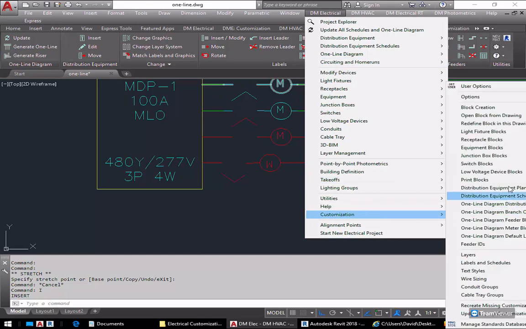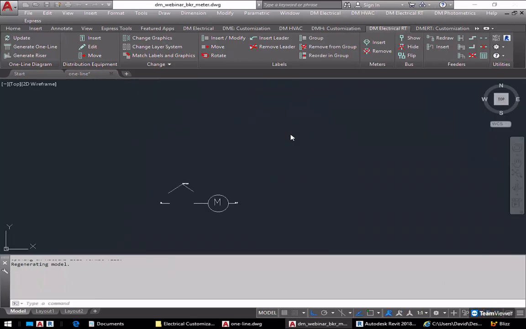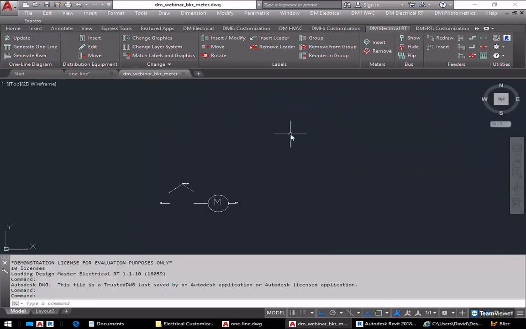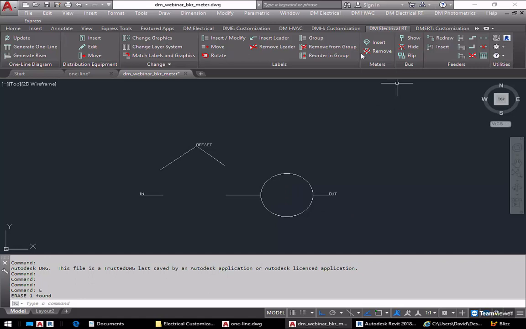In customization, we have a command to open a block from the drawing. This is where you want to go to a block definition and make a change to it. We'll go hunt down that block for you without having you mess around with where your files are stored. So we'll run that command. We'll select this feeder, and that's the only block on the feeder. So we'll say, here's that block definition, and there's that M that is flipping around and not working nicely. I'm going to get rid of it.